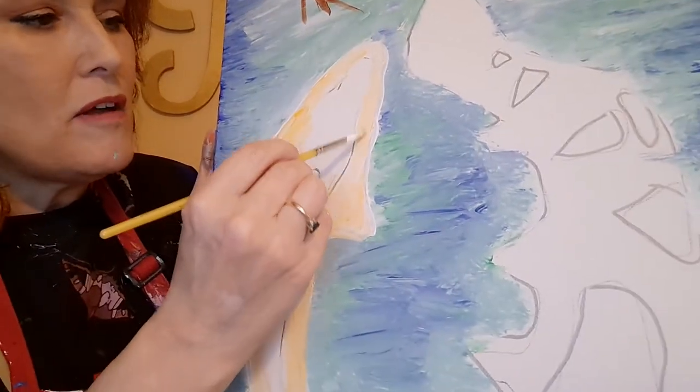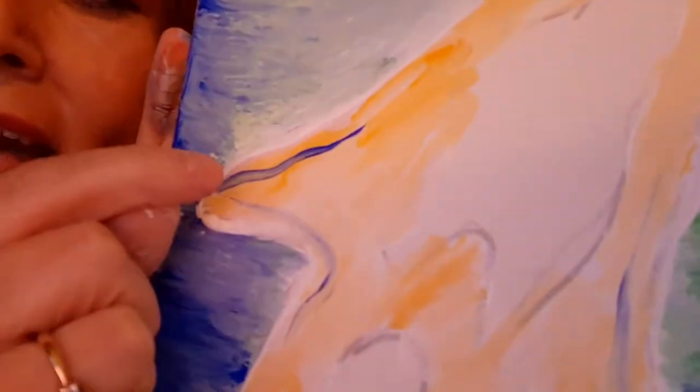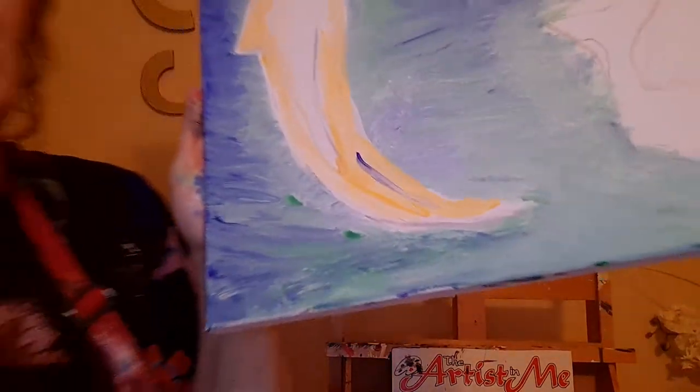Near the edge on the fin. And maybe on the edge of this fin. Oh, now I need a speck more. Look, it's just a tiny little string. A little string. And maybe just a teensy tiny. Oh, I need another speck. A tiny speck. I did it so tiny, you'd be proud of me. And maybe some near the tail. Okay, that's all. Shadow.